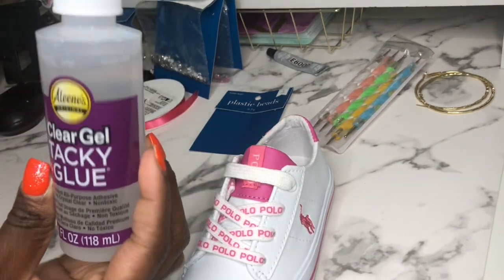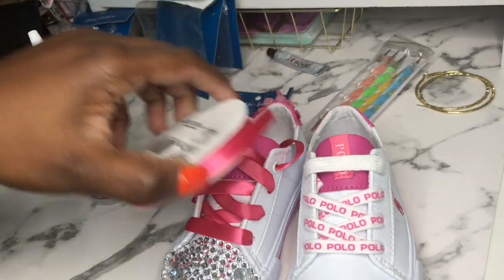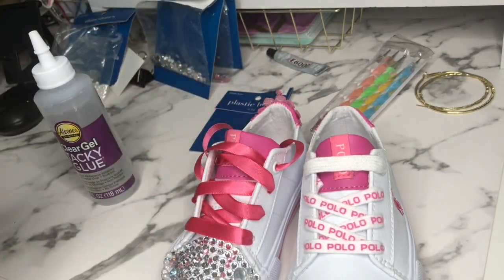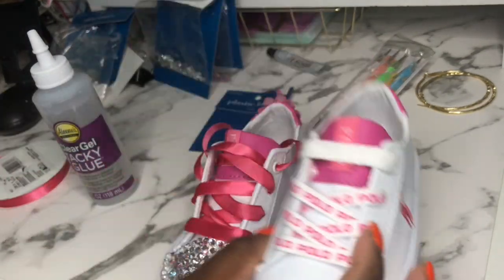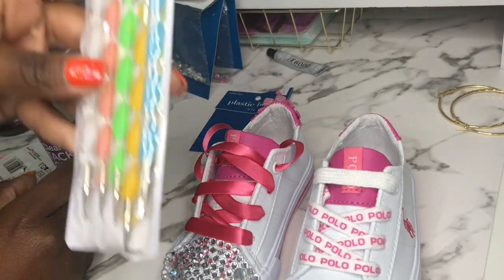So you're gonna need the clear tacky. You're gonna need some ribbon to replace the shoestrings. That's an option. The shoe came with the polo shoestrings and the white shoestring, but I switched those out. You're gonna need something to pick up the jewels.